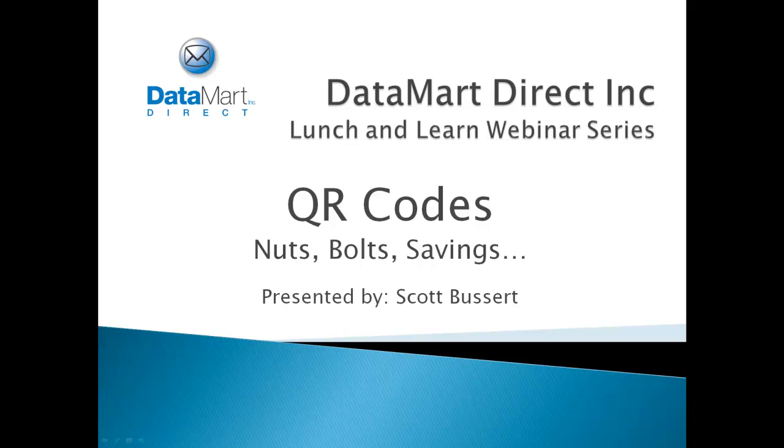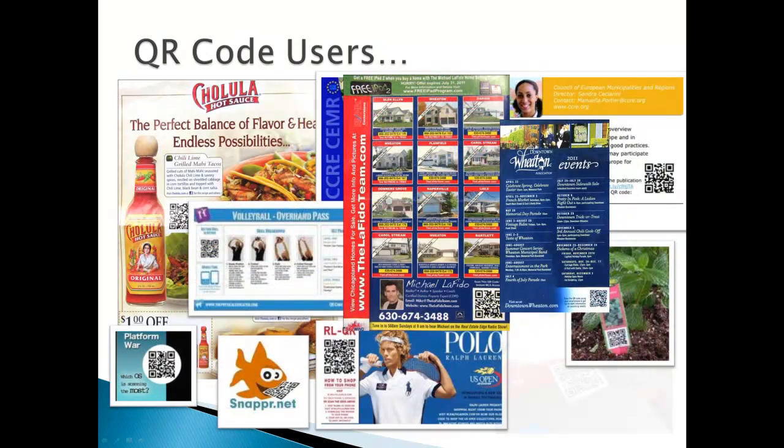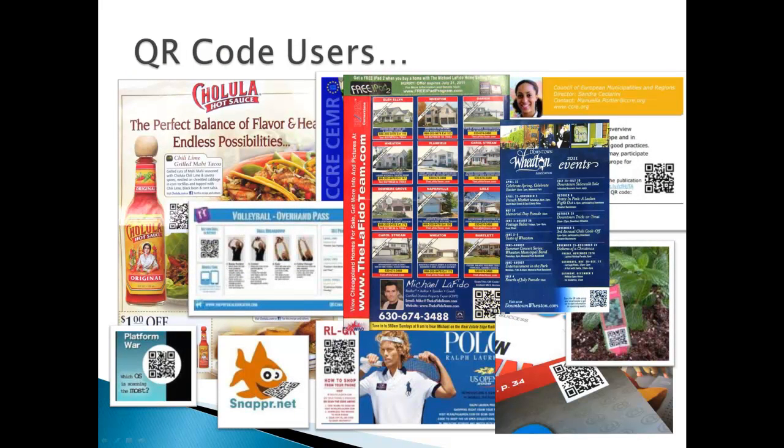So today we've been talking about QR codes, where they come from, why they're here, and how we can implement them in our marketing strategies. As I stated before, QR codes are everywhere. You may not recognize them immediately, but I hope after today's meeting you'll begin to start seeing them, scanning them, learning from them, and seeing how businesses are using them to interact with their customers.